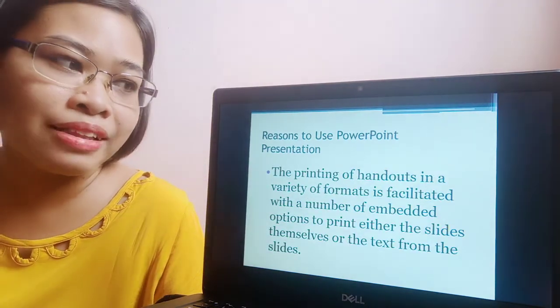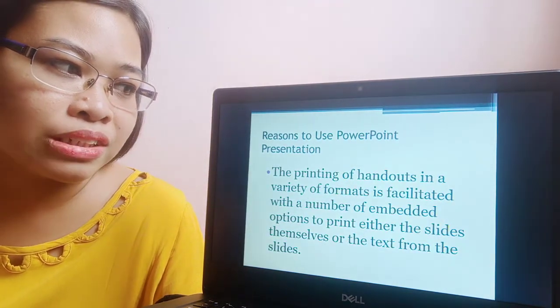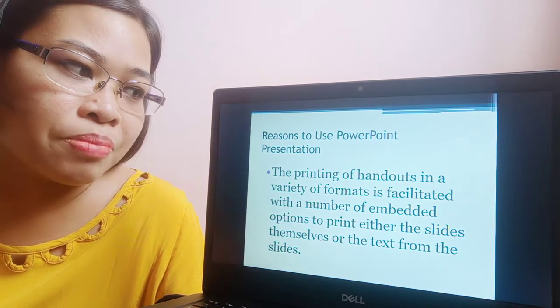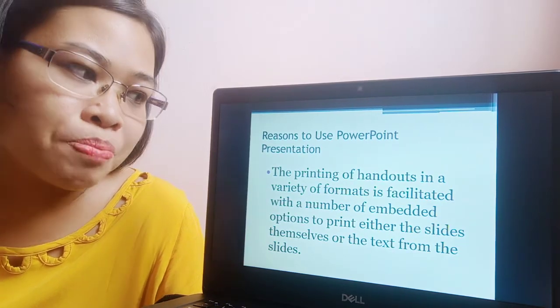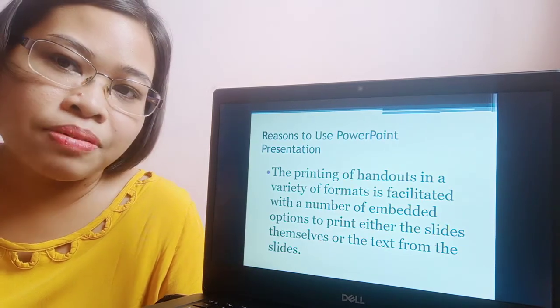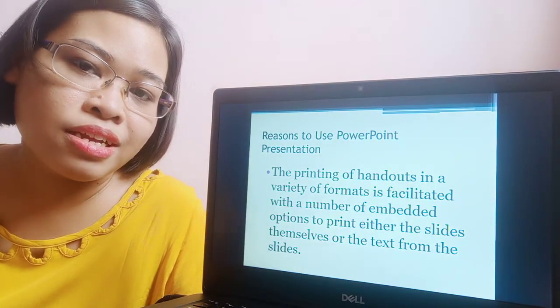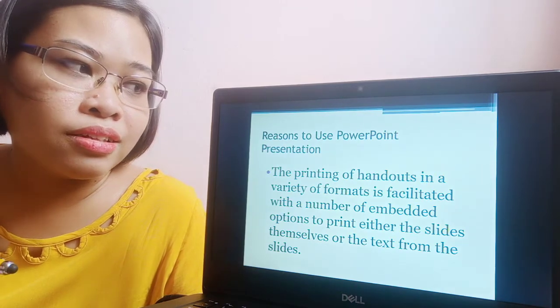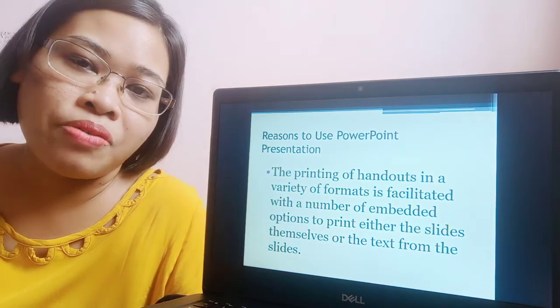The printing of handouts in a variety of formats is facilitated with a number of embedded options to print either the slides themselves or the text from the slides. You can easily format the file when you are going to print it.